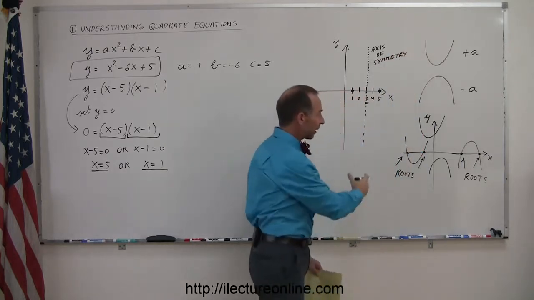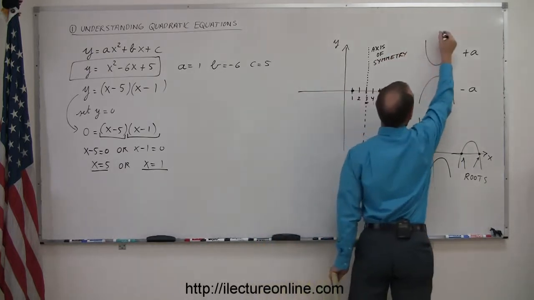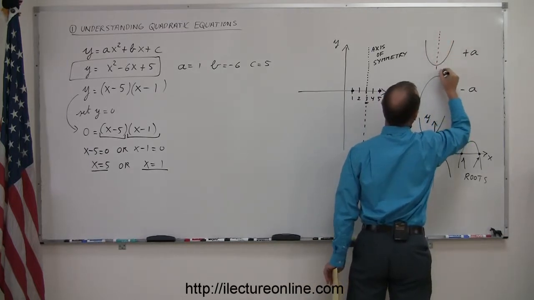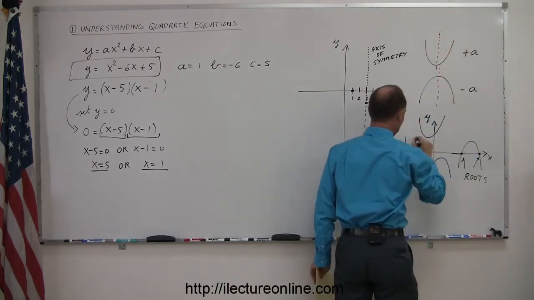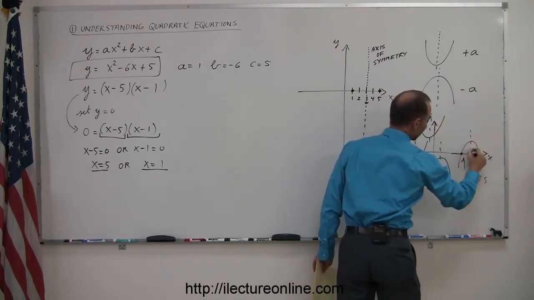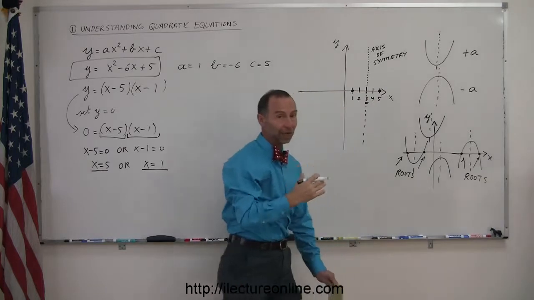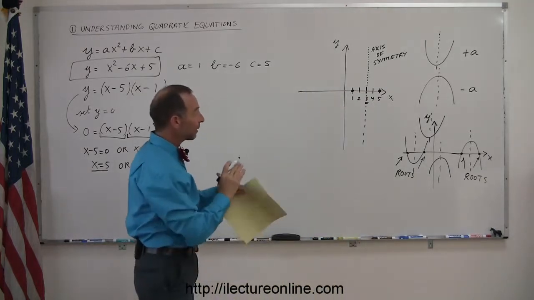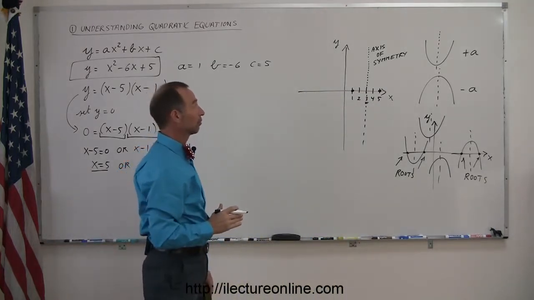And again, if you look at my examples over here, if you draw a line halfway between here and halfway between right there, right in the middle there, notice those dashed lines are the exact line that divides a parabola in two equal parts. Therefore, that's called the axis of symmetry.